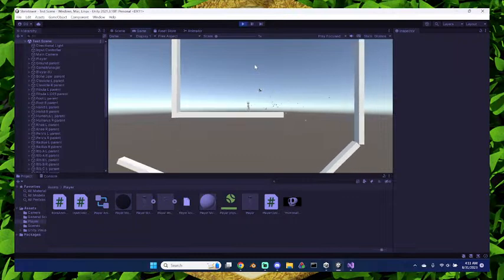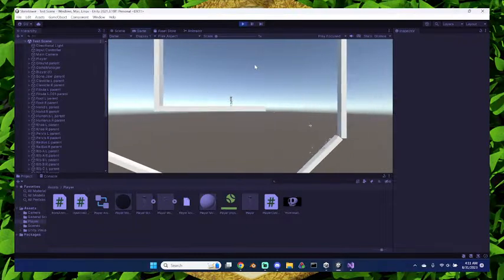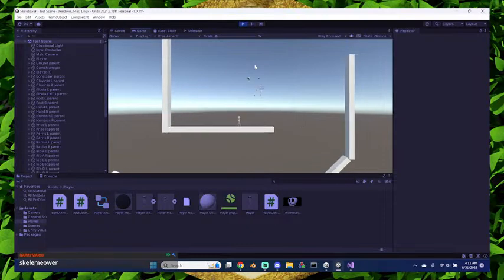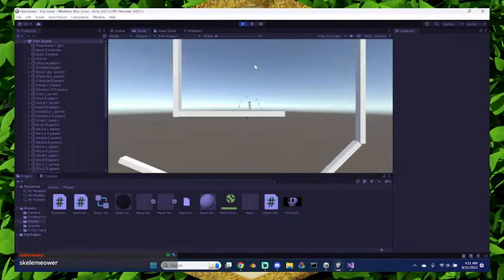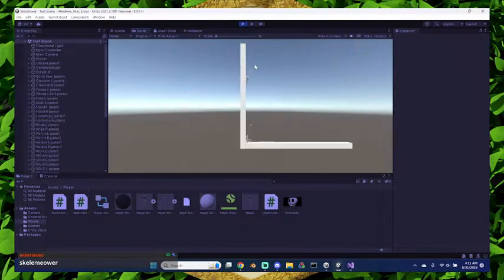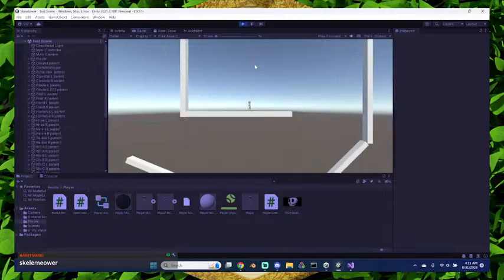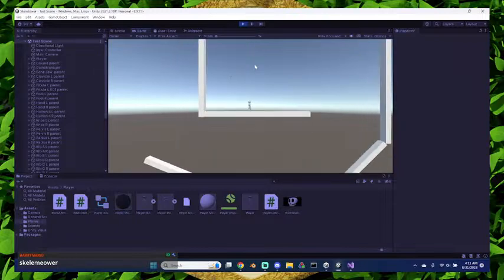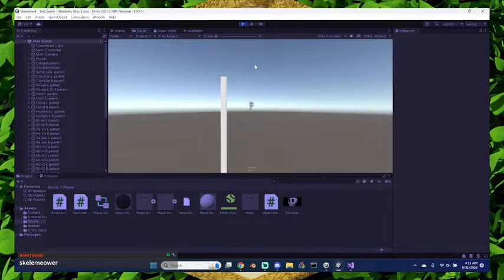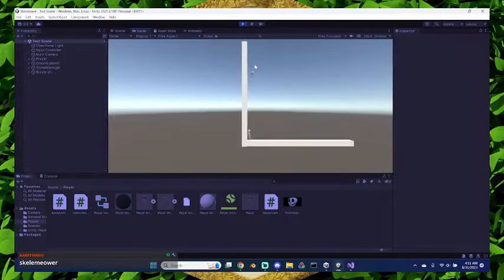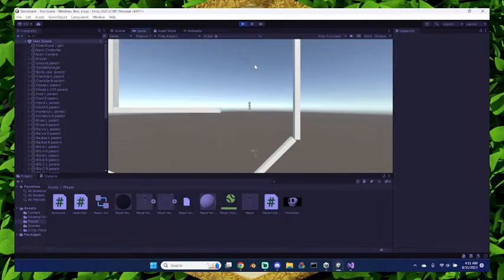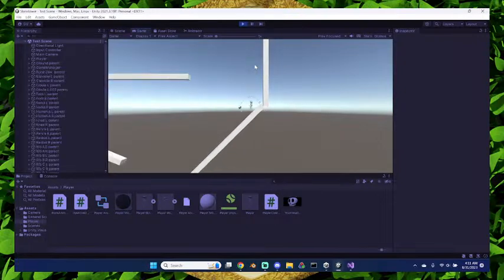Why am I not going to the right? What the hell? Oh, it's because I'm ricocheting. That's neat.